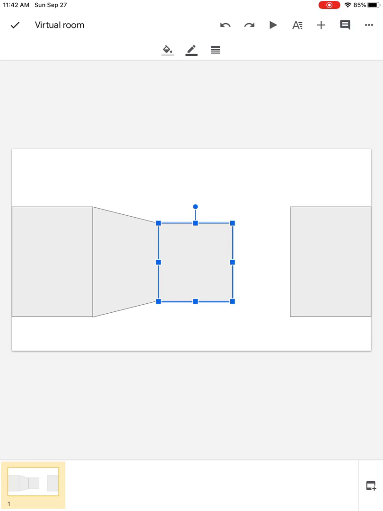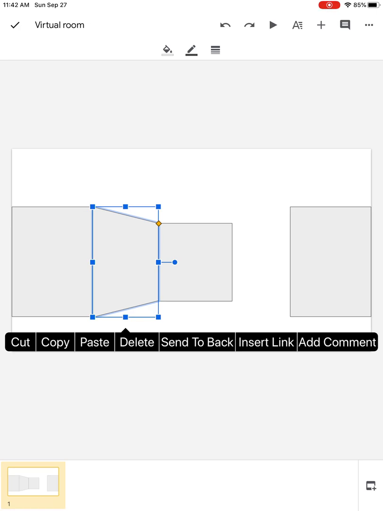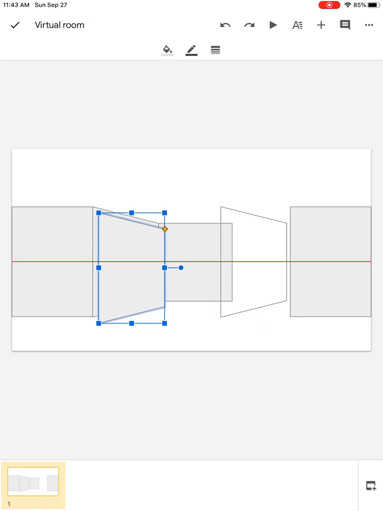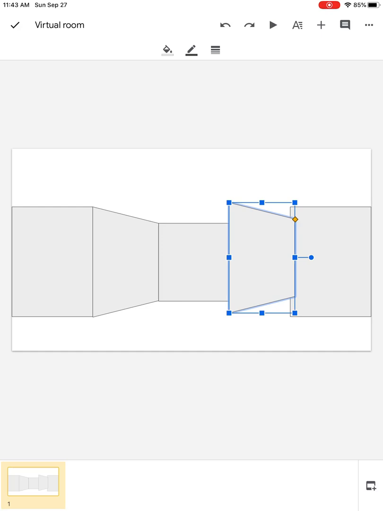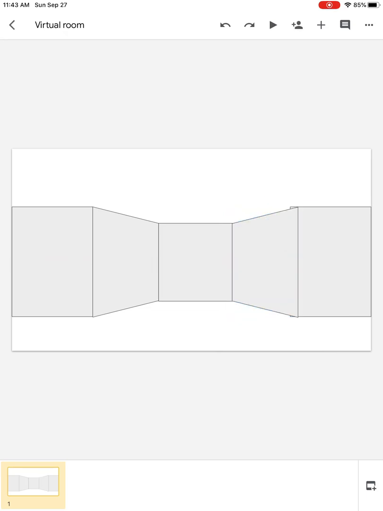So you're basically just making a 3D wall. We're going to do this again, but instead of putting you through that, I'm going to click on the trapezoid, copy, click once inside the trapezoid again and hit paste. Drag it over here, and on the blue dot outside of the shape, you're going to put your finger on it and rotate it this way. And you're going to have to adjust it by lining it up, and that's perfect. That's the way your room should look.